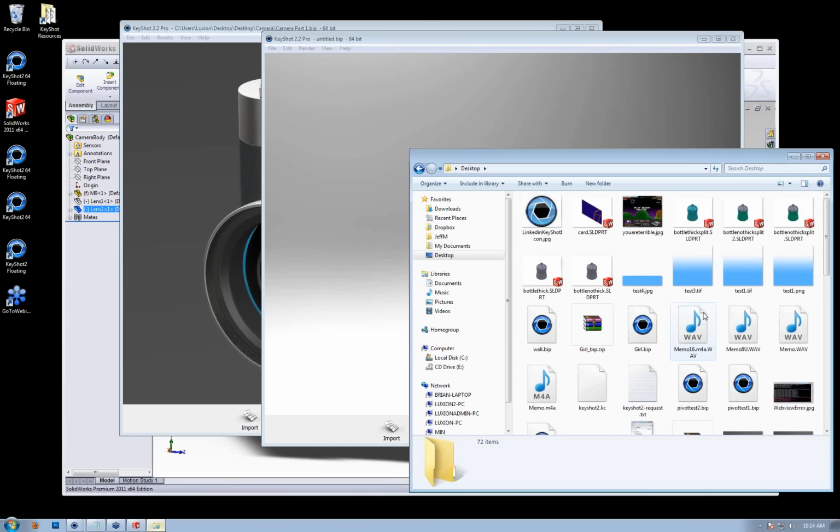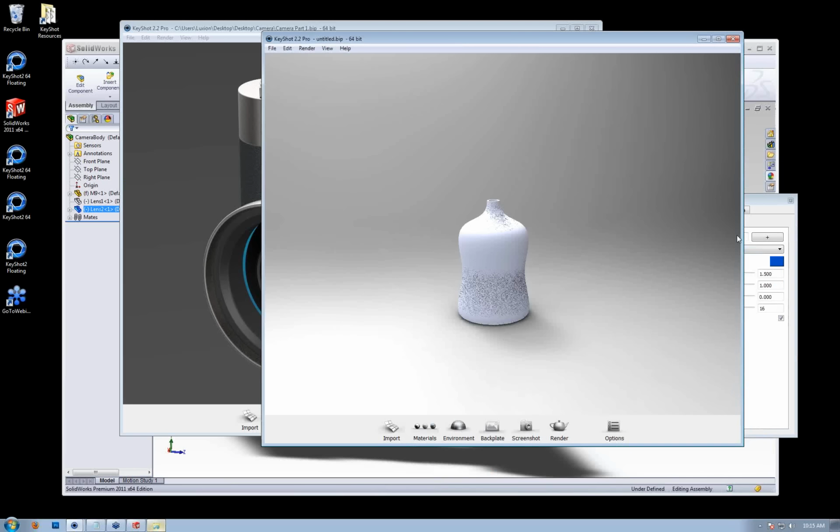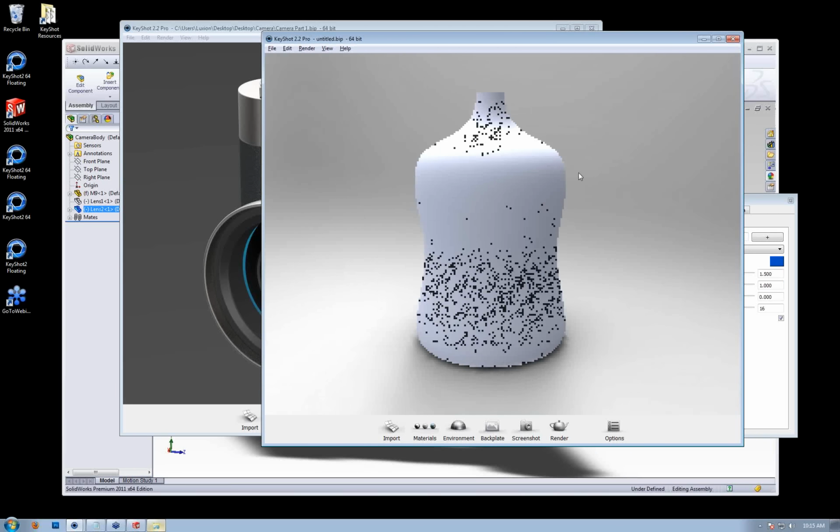I think I have something here. Thick, there we go. Let's take a look. Okay, so I'm just going to center, snap. There we go.